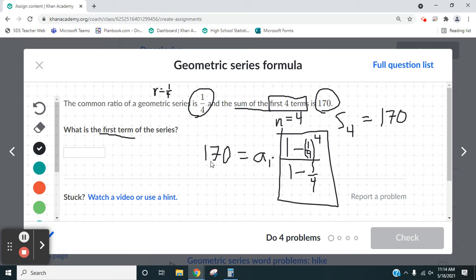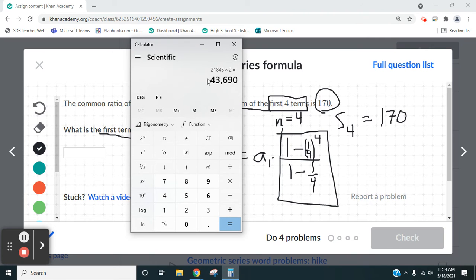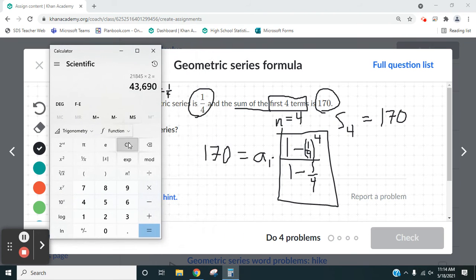So what's the strategy? What are you going to do? Do all this here, right? And then divide it, right? So let's say I get that this equals 4. Just made that up, okay? If this is 4, then I would divide 170 by 4. So let's figure out what's in my little rectangle here. Let's do that part first.